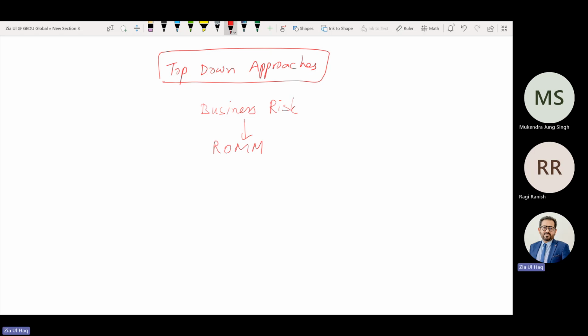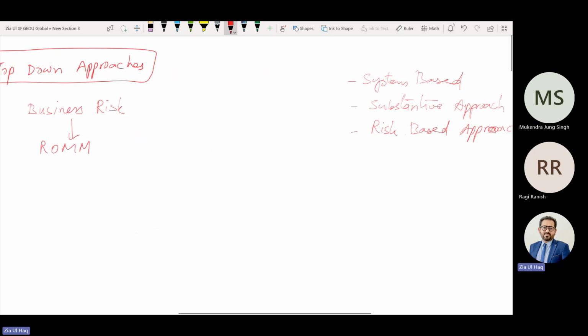Client sales have declined and the client is facing serious cash flow issues, struggling to manage short-term cash flow. This is the business risk, an issue of the business. But if the business is having a cash flow issue, per IAS 1 that cash flow issue must be disclosed in the financial statements. If there is no disclosure in the financial statements, what is this? Risk of material misstatement. Meaning first the auditor will identify business risk, and based on business risk, he will identify risk of material misstatement by thinking about the effect of that business risk on the financial statements. So this is called the top-down approach.